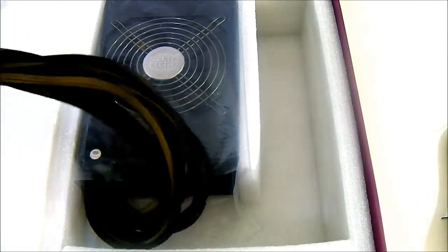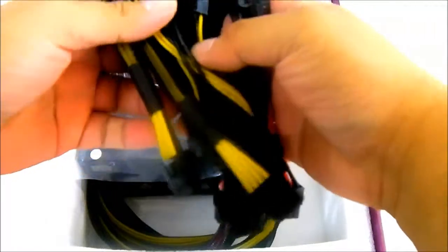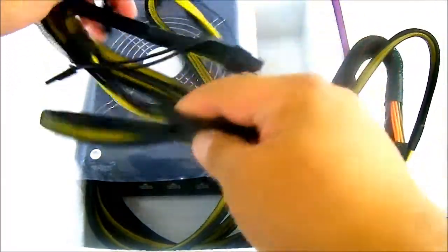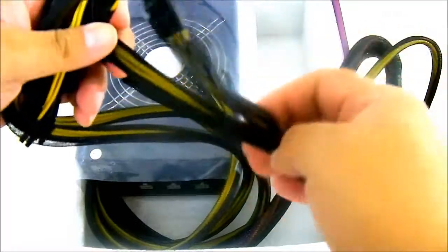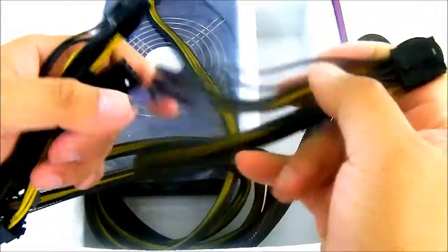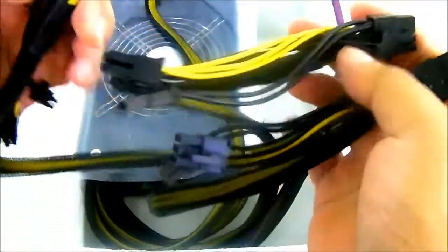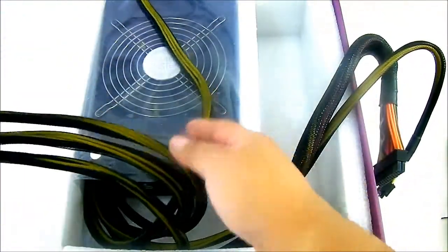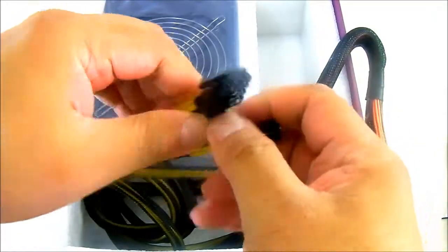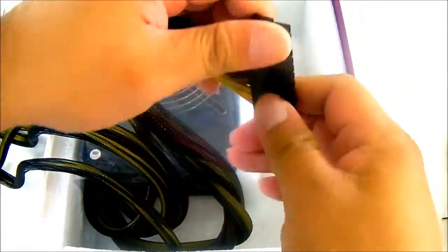Now for the hardwired cables. The first 12-volt rail has modular PCIe cables, but the hardwired cables on the second rail are also PCIe connectors. You get three hardwired cables as well, so you could theoretically run six GTX 580s — even though it's not officially supported, it could work for a folding farm setup. Each hardwired cable has an 8-pin on one end and a 6-plus-2 pin on the other — that's a lot of PCIe connectors. The 8-pin connectors are solid, not 4-plus-4 detachable. Lastly, the 24-pin power connector is also solid — not detachable to 20-plus-4.